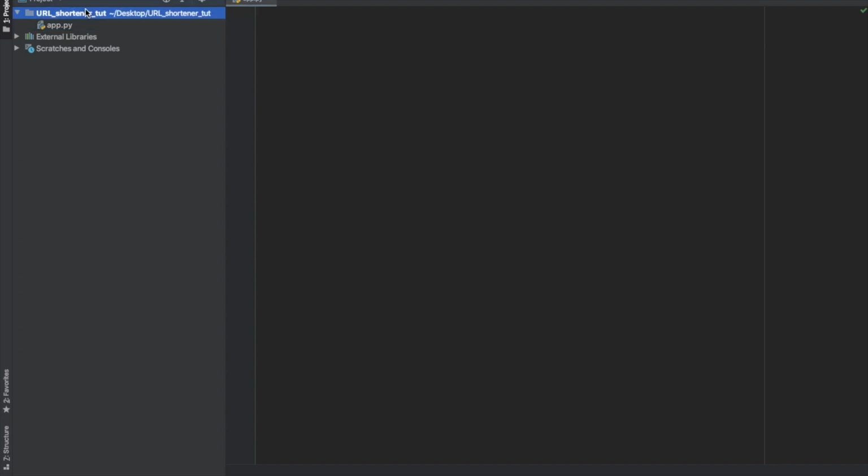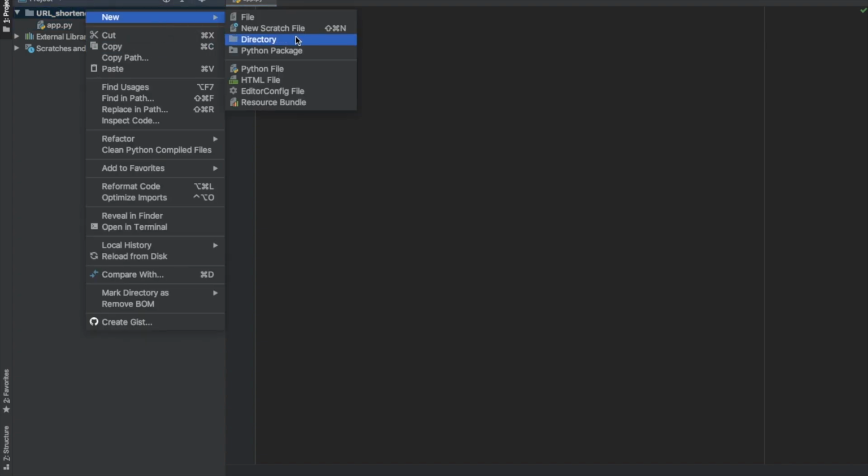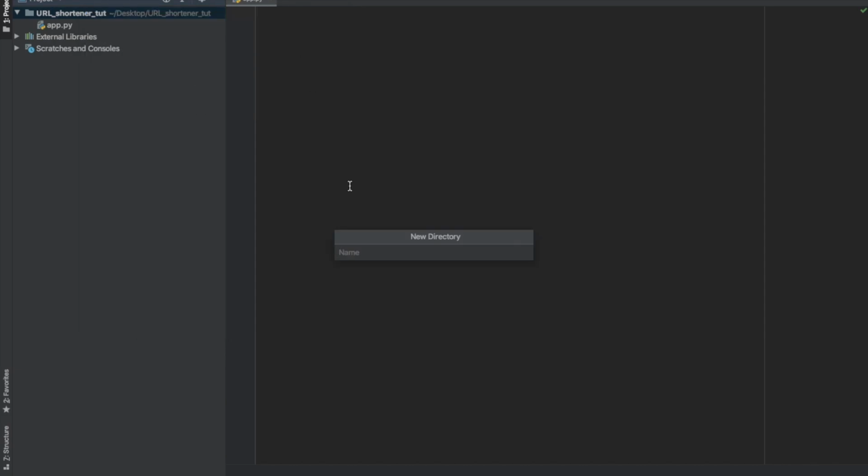And one more thing we want to create once we're over here. So we'll go and we'll create a directory or a folder. And this directory over here is going to be called templates. And the name has to be the same. It has to be called templates, T-E-M-P-L-A-T-E-S. And inside of this, we're going to have all of our HTML, which we're going to be using in order to display for our Flask application.